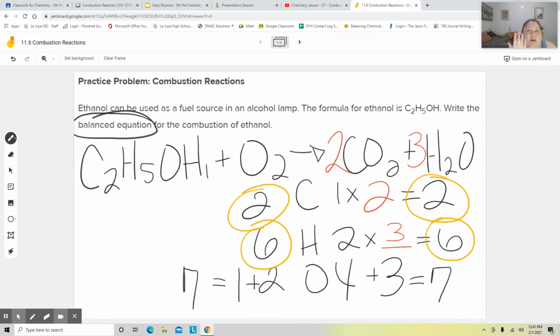But I don't want to change the 1. And I'm going to tell you why. Why don't I want to change this 1? Because this 1 is here. So if I multiply the 1 times any number, it's going to change everything else that's connected to this oxygen. So I don't want to touch it because I already have my carbons and my hydrogens balanced. So I don't want to change that. I only want, so what I'm going to do is I'm going to say, okay, what's 7 minus 1? What does that leave me with? If I subtract the 1, how many more are left to balance?